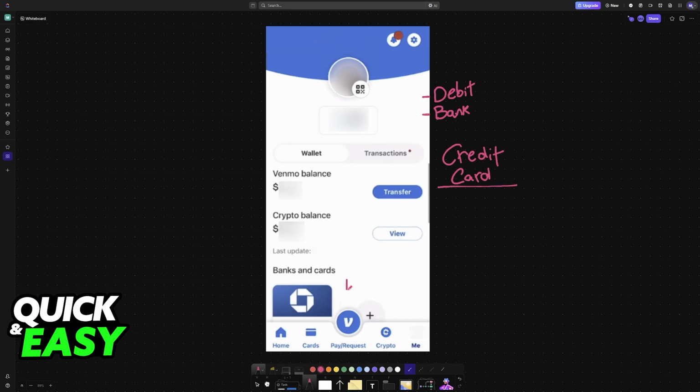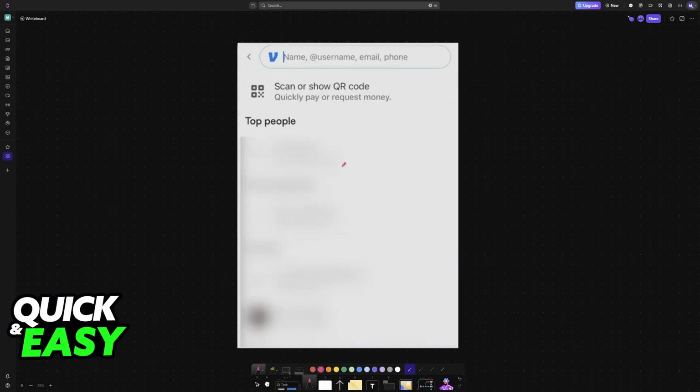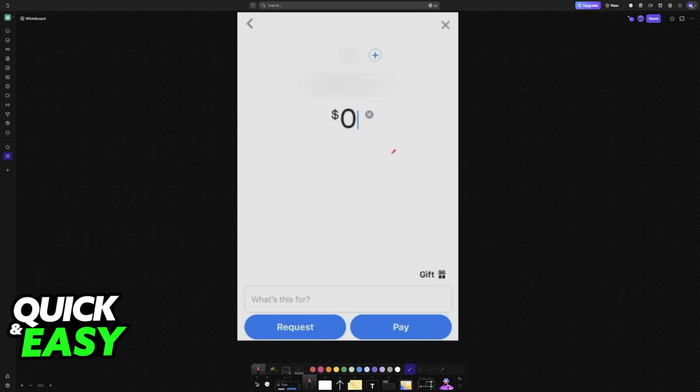So to start, choose the Pay/Request option that you see on the middle of your screen here. So tap on Pay and Request, and then input the name, username, email, or phone number of the recipient. You can also scan a QR code if you prefer. So once you choose any of these options, you will be able to start this process.